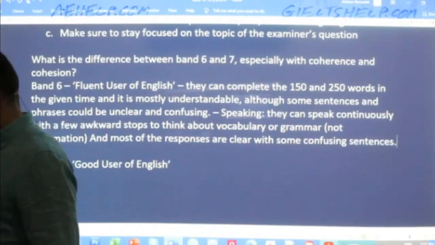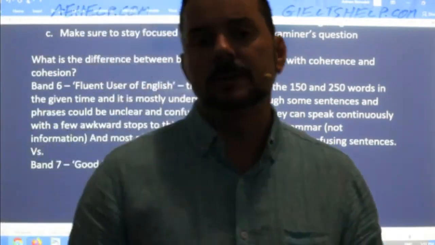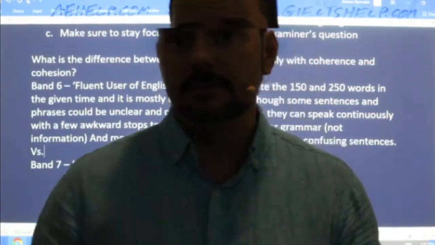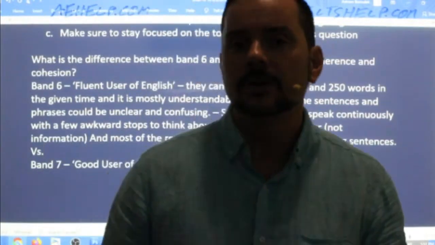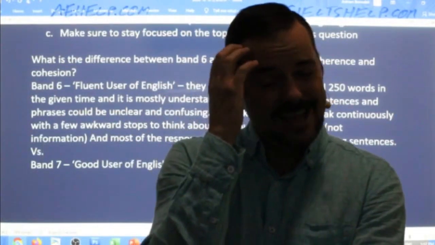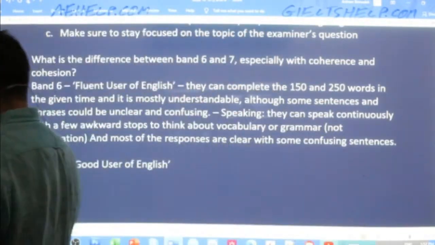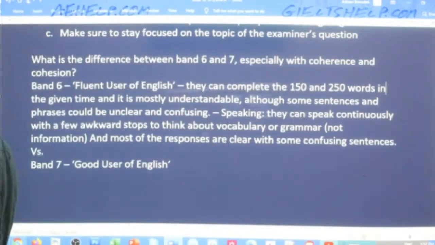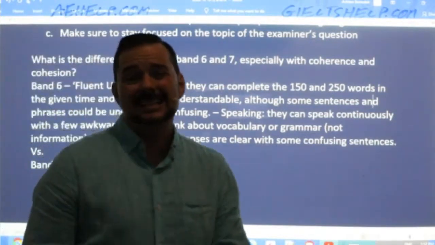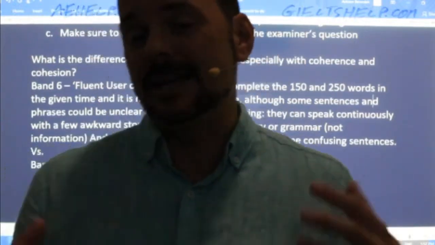So that's band 6. You're fluent, you rarely stop in your speech. In your writing, you hit the word limit minimums and you do have a complete essay. But if I read some of the sentences, maybe I'm like, what are you saying exactly? To be even more specific, if it's a 250-word essay for task 2, let's say you have like 3 sentences at most where I don't really get what you're saying, but overall the essay is clear.